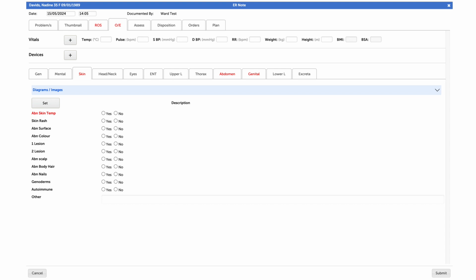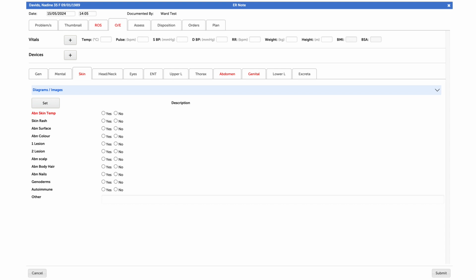And by the way, we've set all these up for the demo. I'm not saying that this is perfect. This would be set up in consultation with doctors, so it can be their particular way they want to examine this particular patient with vaginal bleeding. And again, the hospital can set up a default if they so wish for any condition.